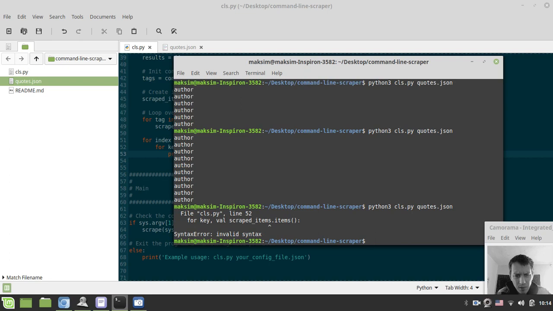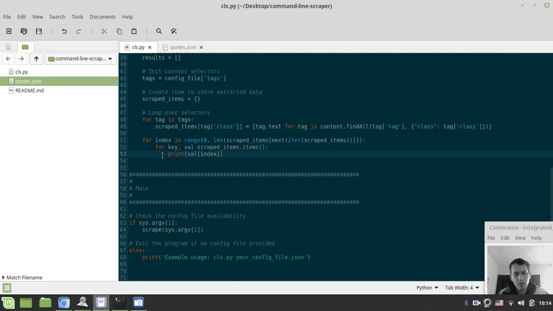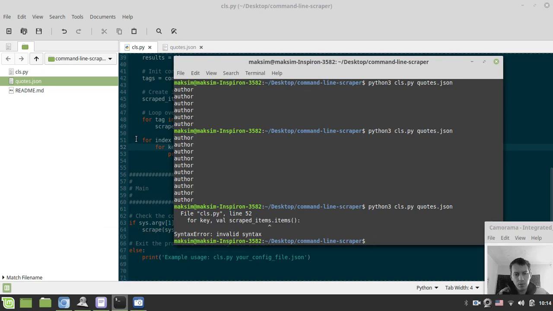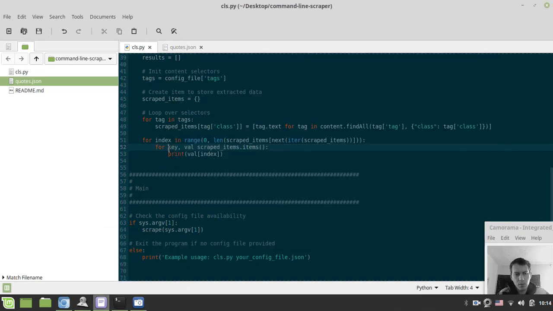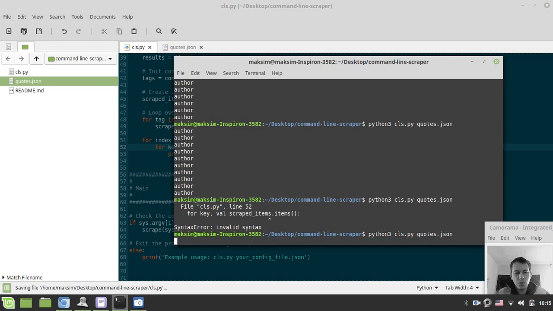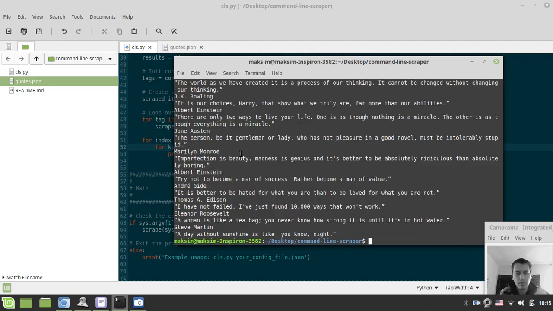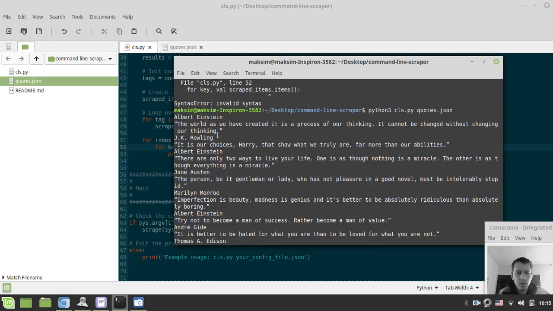Invalid syntax. Hey, what's wrong, man? What do you mean the wrong syntax here? Line 52. Oh, in. Of course. It should give the list itself, but it also gives both.